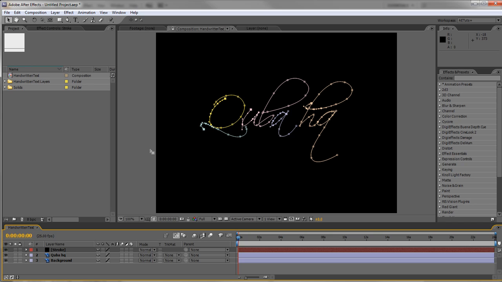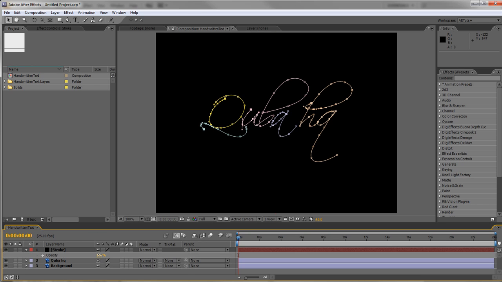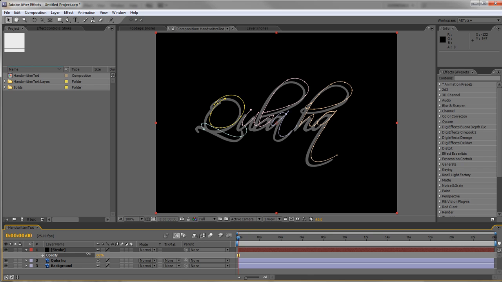I can tell you right now that those masks are not sitting exactly where they're supposed to be. Sometimes it may even happen that they'll be in a wrong scale, so we need to adjust that. Let's lower the transparency a little bit, and yes, indeed they are slightly offset.